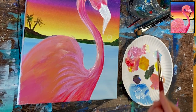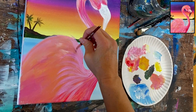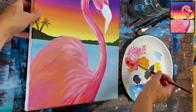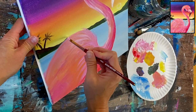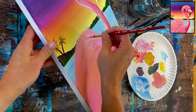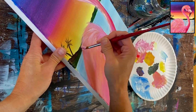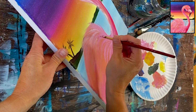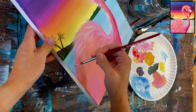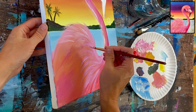I'm going to add more titanium white to my palette. Kind of mix that in with the pink. So see how I'm holding the brush kind of vertically? Gives you a little bit more control over it. I'm going to do another row of those feathers. And each row is going to overlap that previous row, but I'm also going to make sure that these feathers here at the top of his back are kind of curving and sticking out over that edge, that first layer that we painted. See how they're just kind of curving and going counterclockwise.